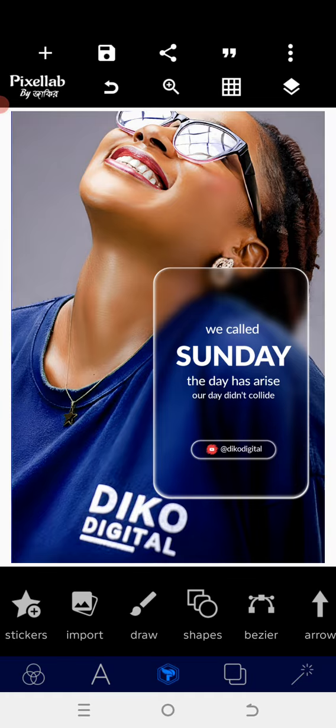Then I decided to customize it with my brand name using the Nano Banana. So what I did was just to upload the image directly on the Nano Banana, and I asked it to put my brand name at the left side like this. Then this glass morphism I just created directly on this Pixellab with the help of a blur site. So I'm going to walk you through how you can achieve this.